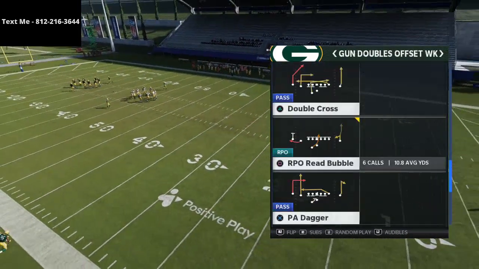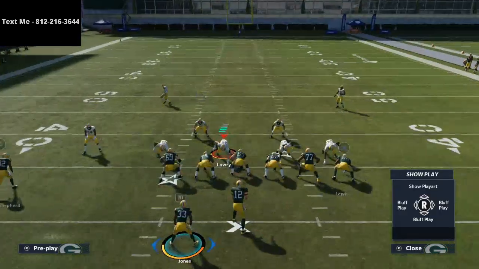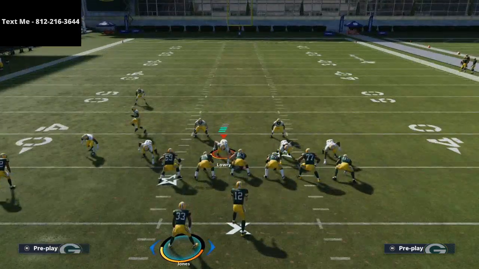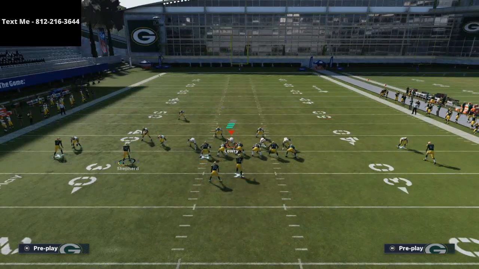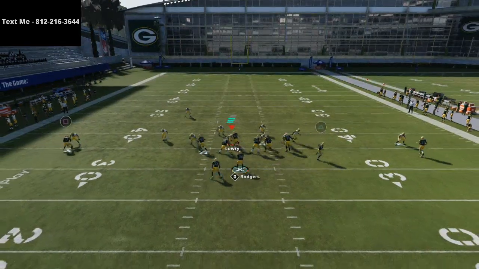Was it? Yep. Now, what's also really cool, I do want to point this out in just a second, but I did want to show you this. So this is man-to-man coverage. We're pass committing. We're doing everything we're supposed to do, right? Watch what's going to happen on that left side of the field. So I'm going to motion Shepherd over. It's going to put a one-on-one with Davante Adams, and watch what's going to happen right there.